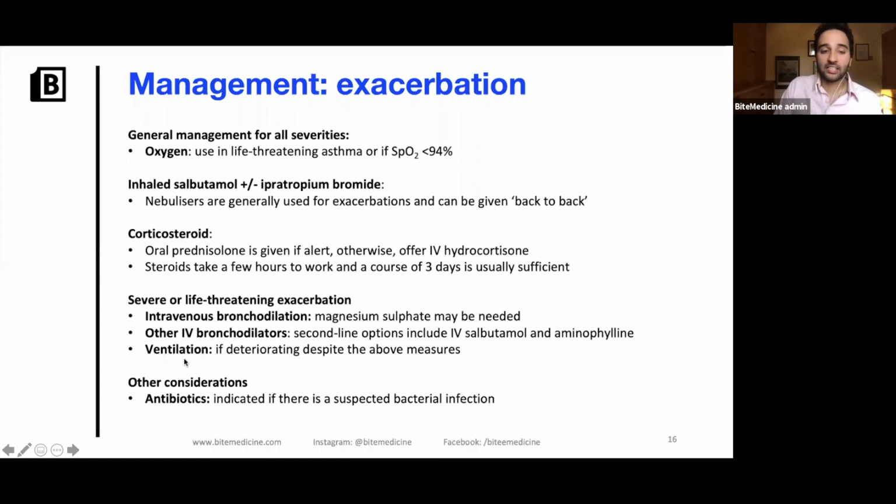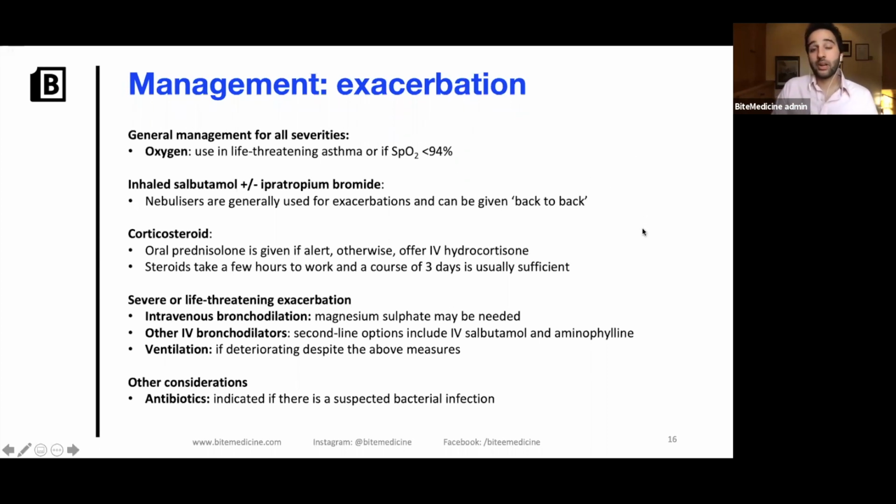And then ventilation. So this is a quick story I wanted to tell. When I was at F2, I did a resus night shift, and I had a patient who'd come into resus with a moderate asthma exacerbation. He was doing pretty well. We gave him some back-to-back salbutamol nebulizers, like we've talked about. We gave him some ipratropium bromide, some steroids, some oxygen. And by the end, after I was done with him, he was sitting up nice and well, chatting, laughing, having a good time. So I told my registrar that I was going to go on my 15-minute break. I went for a break for 15 minutes, and I came back, and anesthetists were there. The bed was flat. He was being intubated and getting taken off to resus.